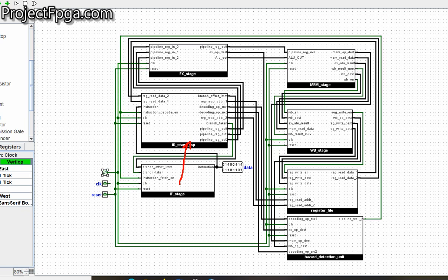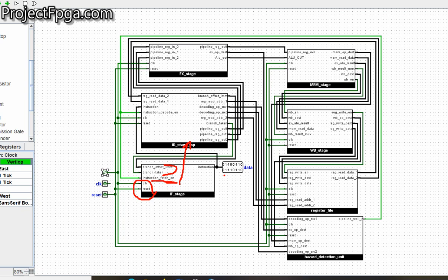So it takes as an input clock and reset. If you've been following my tutorials, every sequential circuit will have a clock and a reset. So these are the major inputs here. The instruction fetch enable. Once it's enabled, you can select the instruction, and then this is the branch offset and the branch taking bit. This is used to jump the program counter.